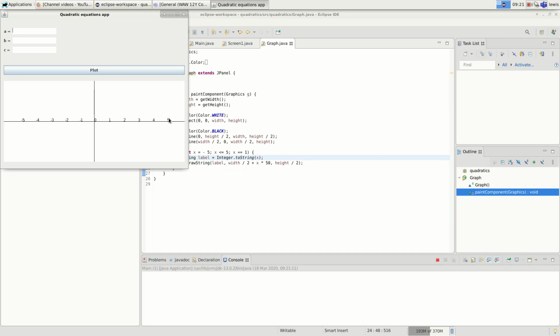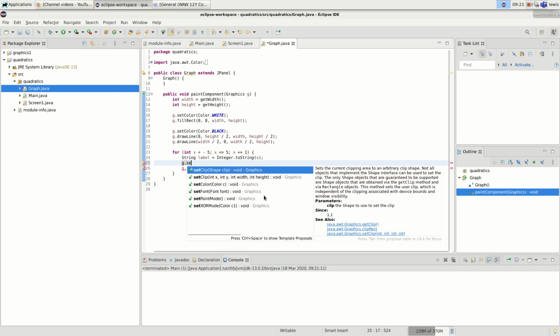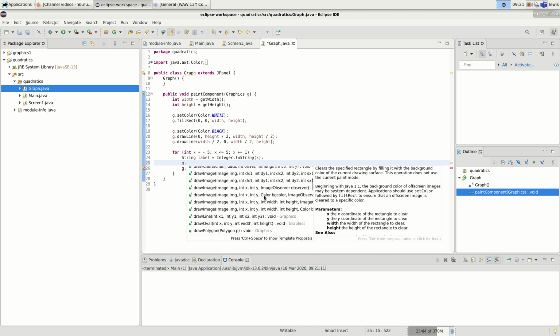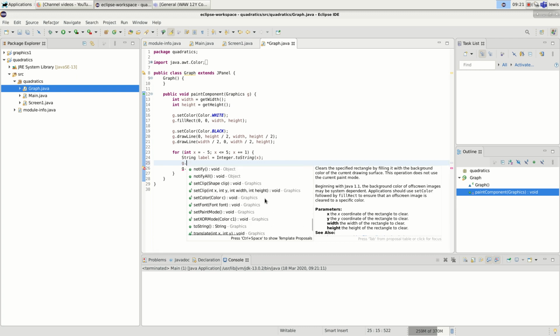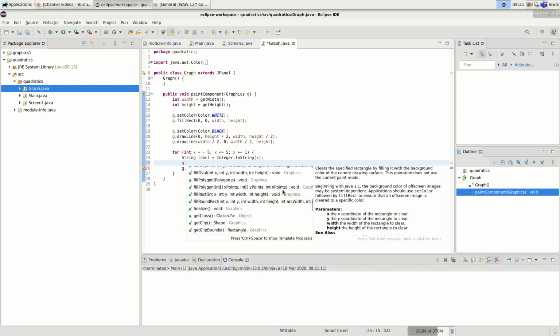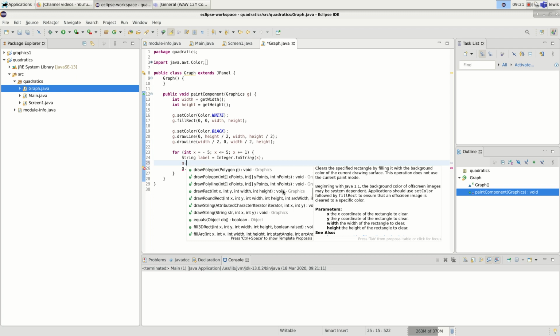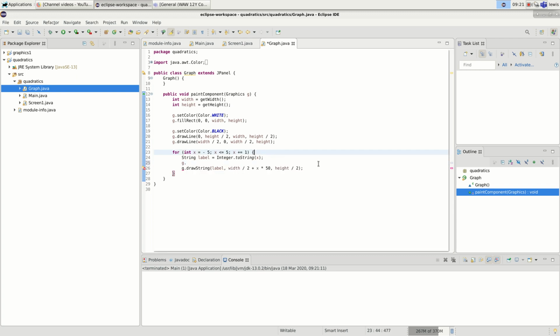Now these are actually appearing above the line. I probably do want to set them on the line. If I remember rightly, there is a method where I can choose where I want the text to be situated, but I can't see exactly where that is. So if I can't see it straight away, I might leave it for now and look it up on the internet later on. Okay, I'll leave it for now.